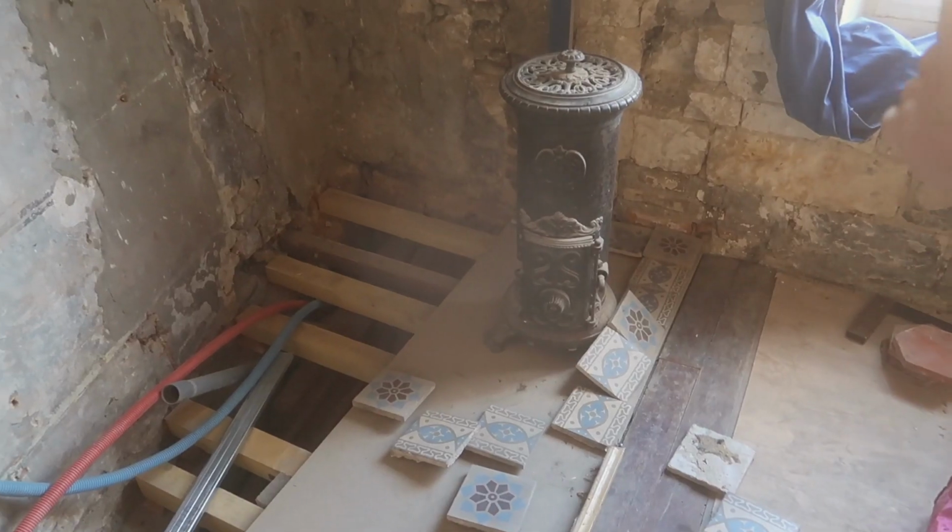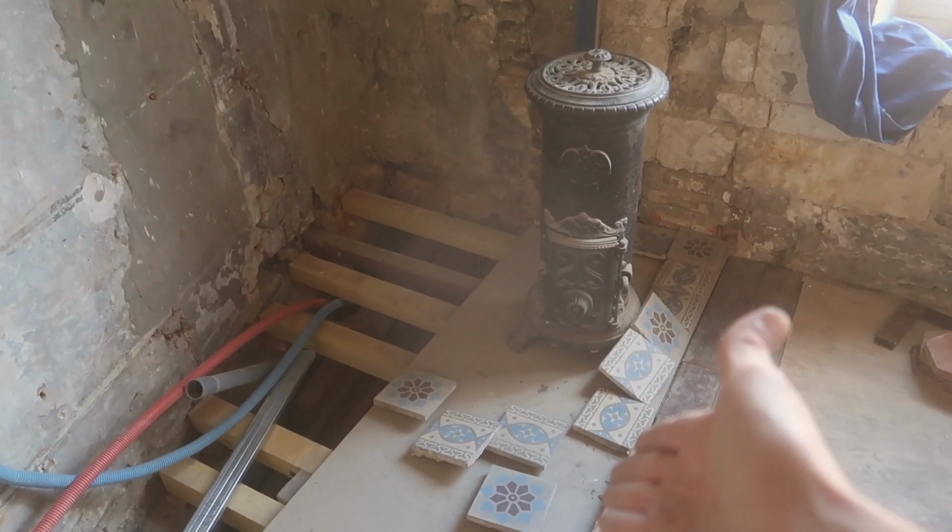Today I'm figuring out what the best solution is for my tiles and my stove. I like the way the tiles are, like this.